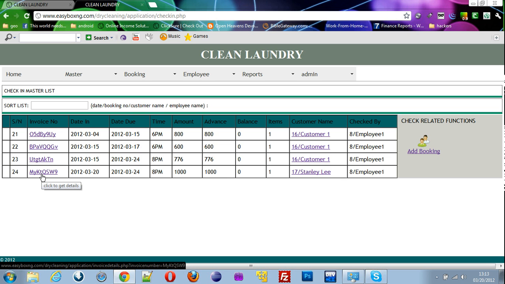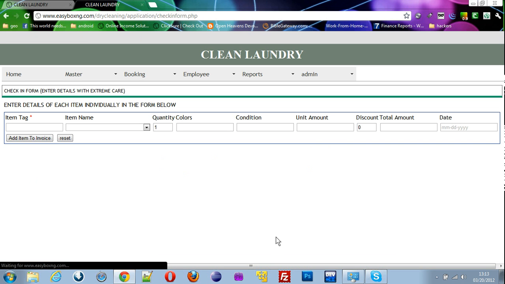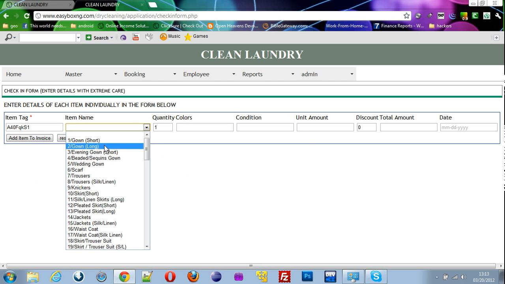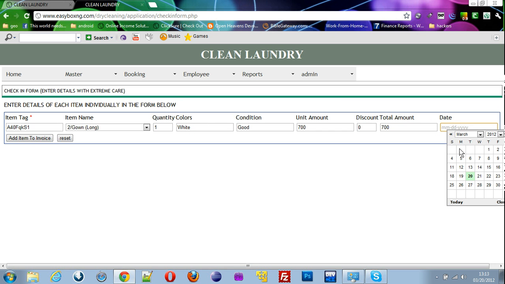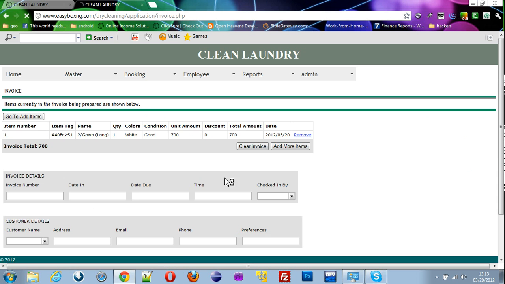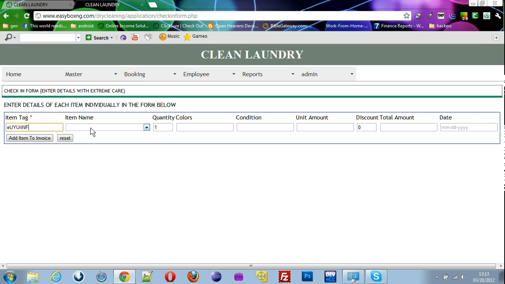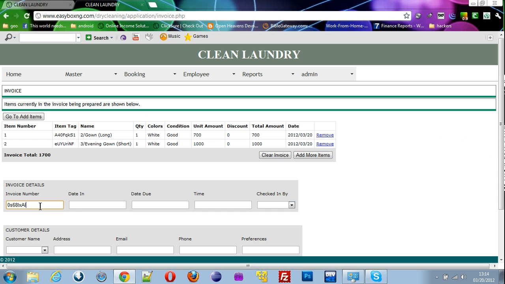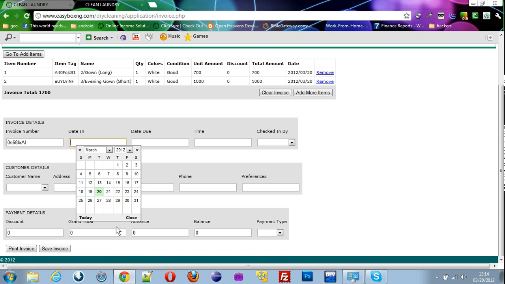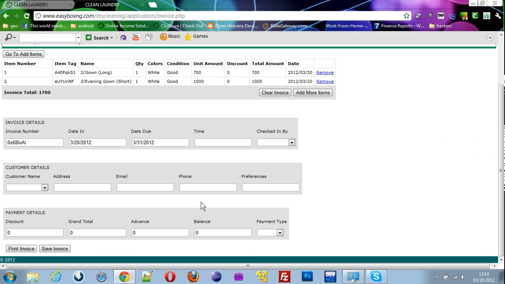Let me repeat the process. We add a new booking, we check in each item, then select the date, add item, then add more items, then click invoice number, then the date in, the date due, the time, and the employee.